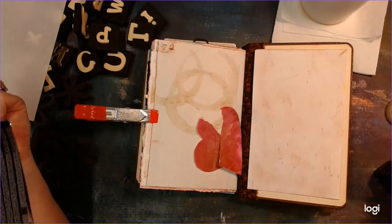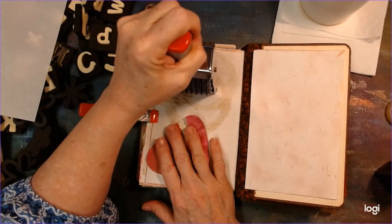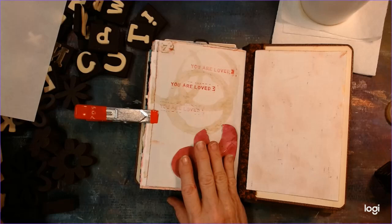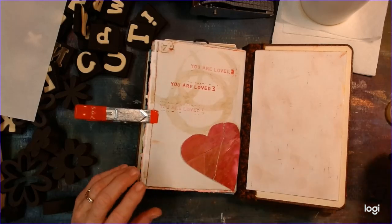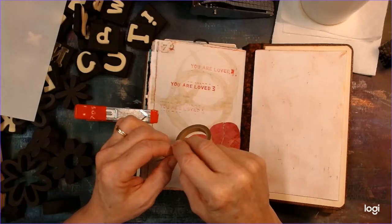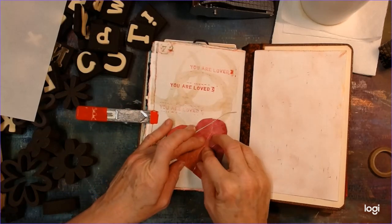Okay, it's going to be kind of messy, but that's okay. And so we're going to heal this broken heart with the words that help a lot of things. You are loved. I'm going to go ahead and see if we can put it down a few more times, because you have to be told more than once to believe it, especially when your heart's broken. So we're going to use those words, and then sometimes our heart's broken because we're told, or we begin to believe, that we're not worthy, that there's something not right about us. And so I'm going to use this little washi tape that says you are lovely. So not only are you loved, you are lovely. You're worth loving.